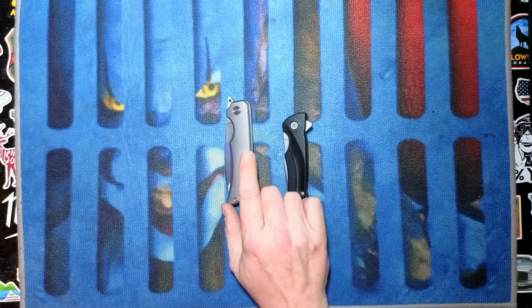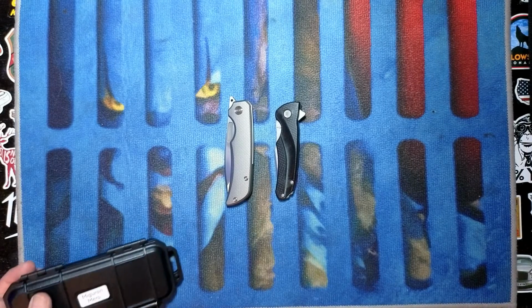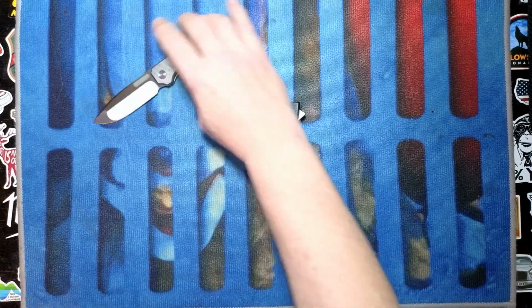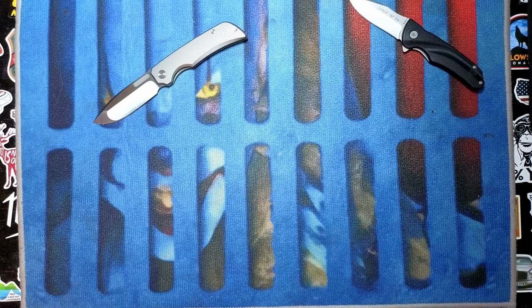But this one brings me into my next topic, which was what I received yesterday. And actually, before we even get to that, I'm going to show another knife that I received yesterday before we get to the main event. And that is on, well, can't find it, of course. All right, here it is.